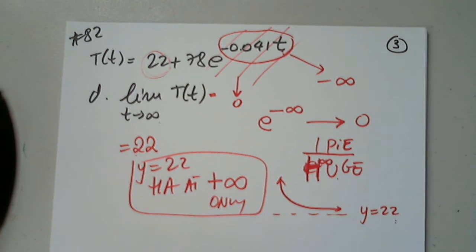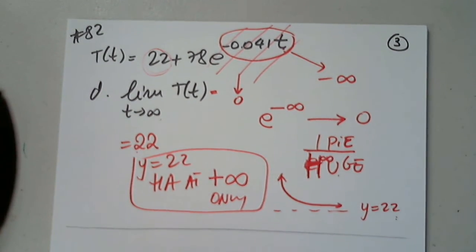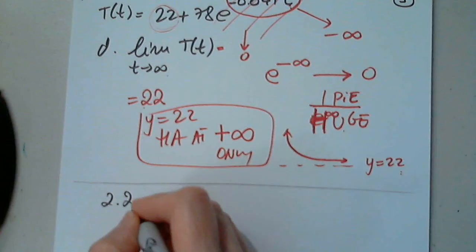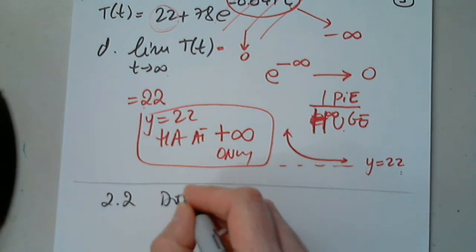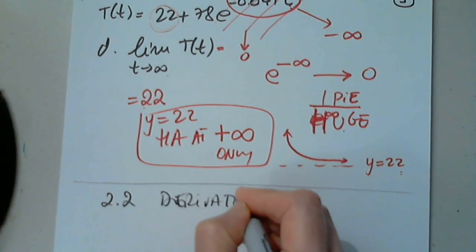It's not a bad idea to always check. Okay? So you increase, increase, increase, this is beyond the, it's too big to even calculate anything really. So it gives us the horizontal asymptote. I think we established everything we needed to know for 2.1. Let's say 2.2. Derivatives. Let me stop for a second. Do you have any questions for me?